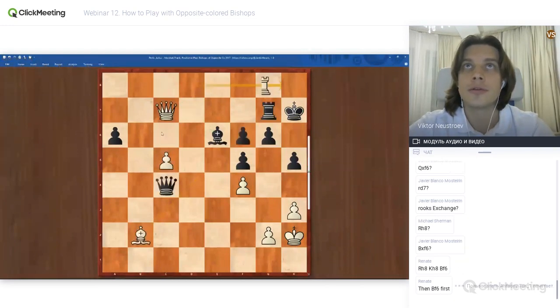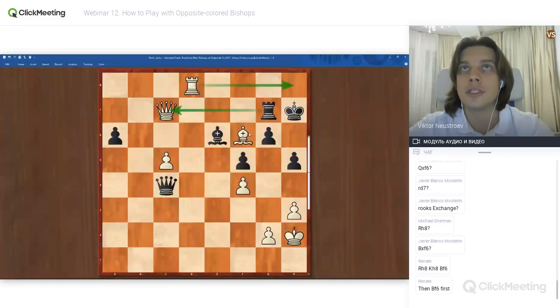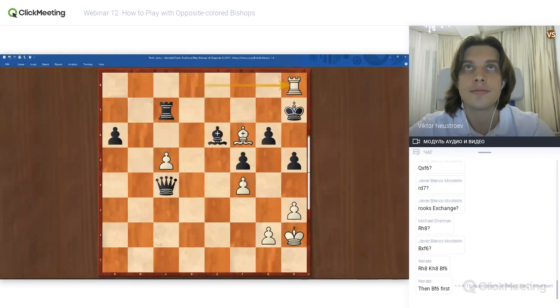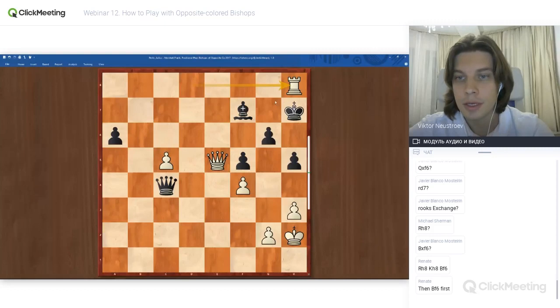That's why here after rook g7, the best move is what Vadim suggested, bishop f6, because if he captures the queen, then rook h8 is a checkmate. If not, then we capture this rook, and it's over. Like this, for example. If something like that, then we have several ideas. One of them, I think, is this move, because if he takes, the game is over. And rook h8, for example. Okay, so perfect.